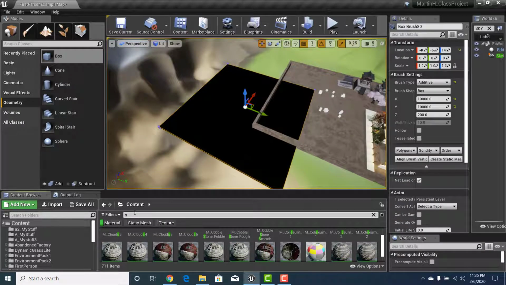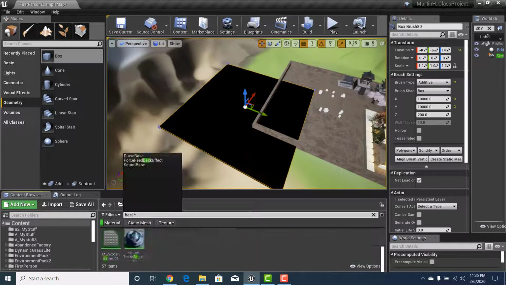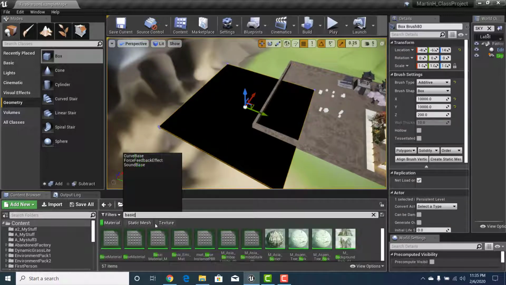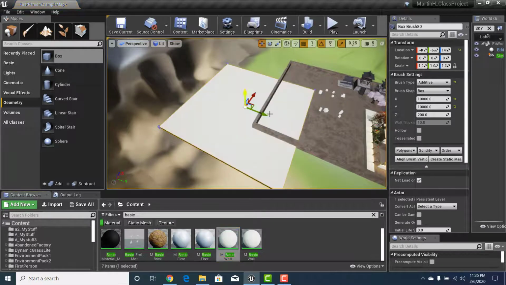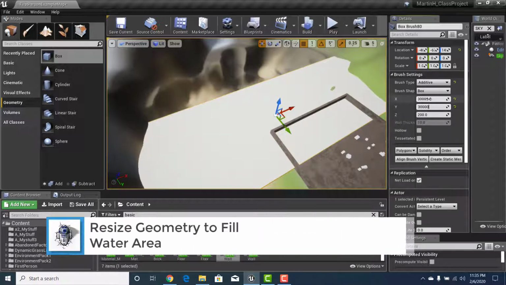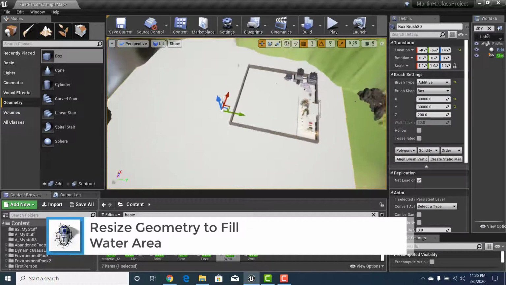Not really a fan of that color. Okay, I'm just going to leave it like that for now. Obviously this is going to be bigger, so let's try 30 by 30.